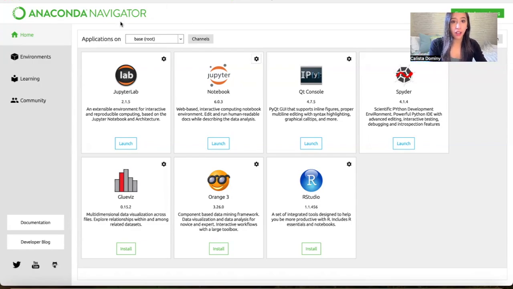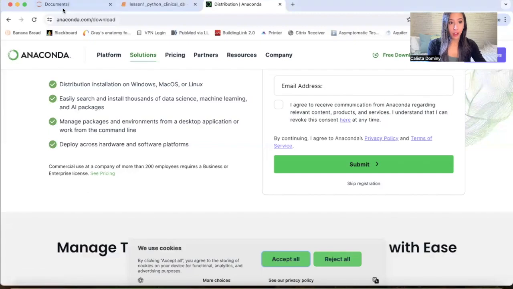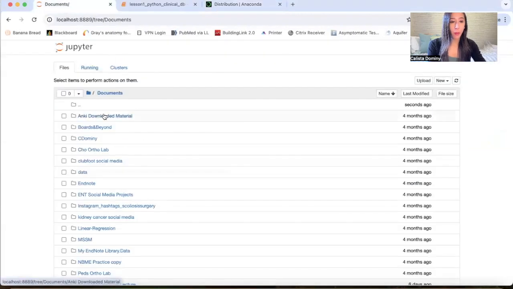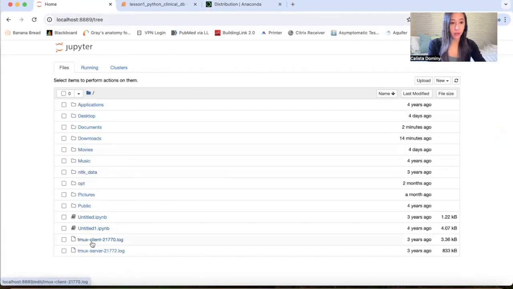So once you have Anaconda downloaded, when you open it up in your computer from your applications app, it'll look like this, and I would click launch for Jupyter Notebook. So for me, I have that launched. It'll pull you to a page. It might look like this first, and you can go into any folder you want, and you can put the Python files that we're going to make in any folder you want.